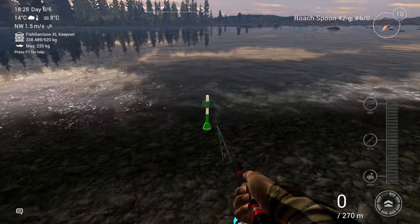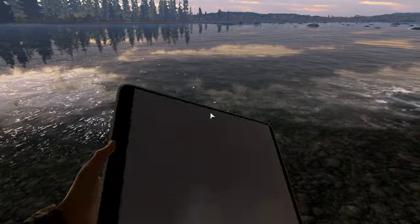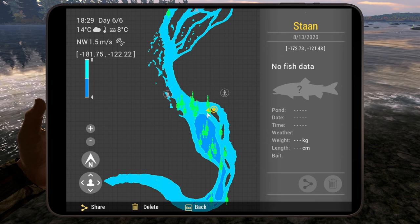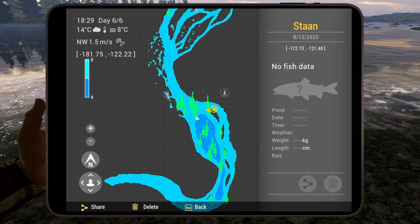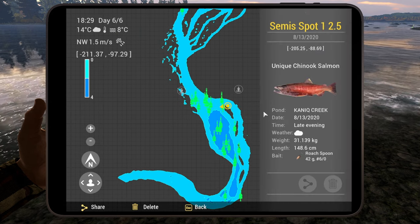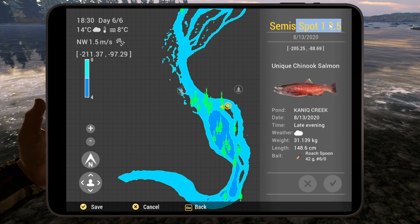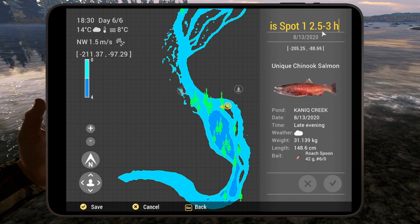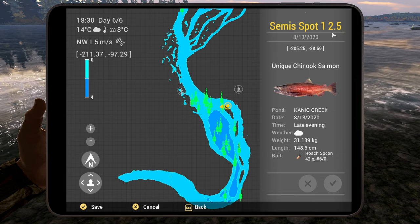So this is my stand marker. I will show you guys the stand marker. So here it is. Minus 172, minus 21. And then here is the marker of the unique Chinook. So you can see it, semi-spot one. And then I put here 2.5, 3 hours respawn. So just to remember, that's always handy.